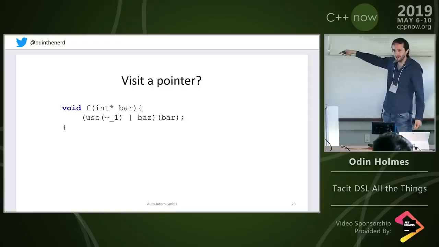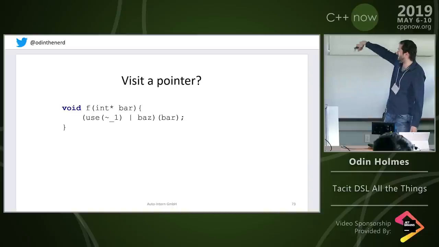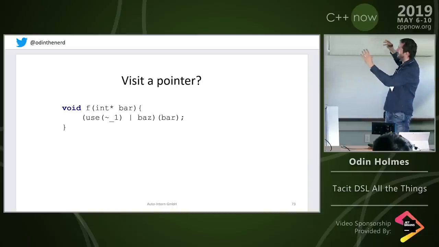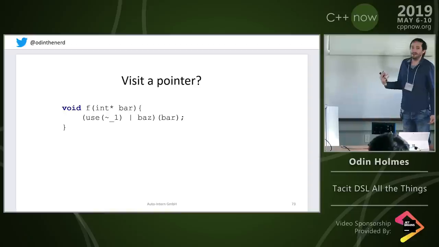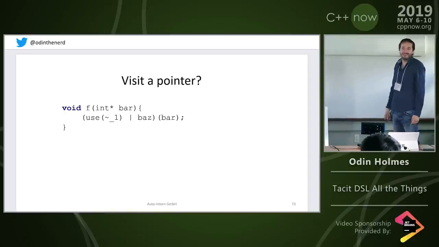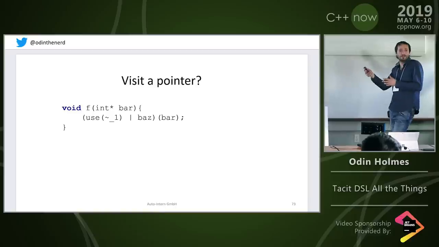Baz is some callable, and on the right hand side, we're just calling this AST fragment that we created with our pointer to int. And so, yes. Would the pipe actually fail if you have a null pointer? Well, we could define what unwrapping a pointer means, because this is our unwrap operator. We could say a pointer turns into a sum type of the thing pointed to or nothing. And if it's a nothing, then we don't go through that pipe. We just forward the nothing on down the chain.